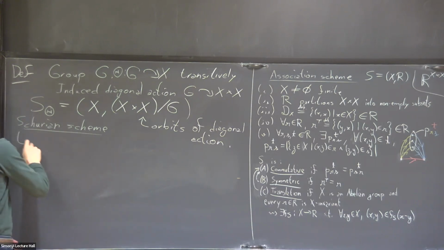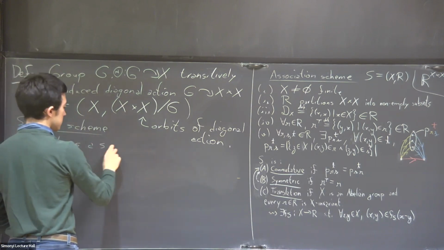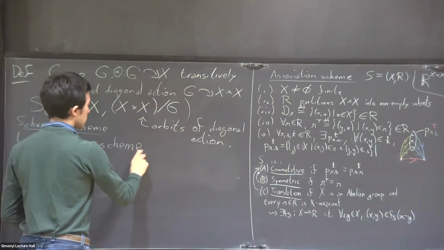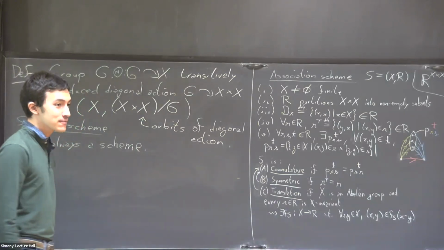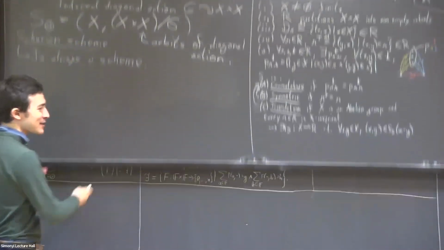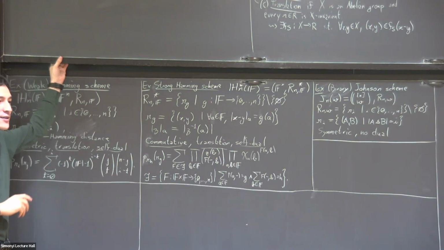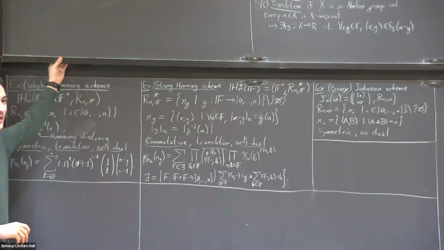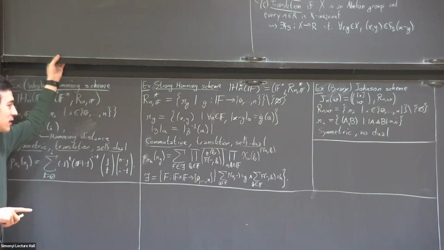Now, this is always a scheme. So let us check that this is always a scheme. But do you want to, before that, do an example? Oh, I'll give you F_2 to the n, actually. Yeah, so the spoiler is these three guys are Schurian schemes in disguise, but it will take a little bit of work. So let me not do that. Let me just do this proof because this proof is very easy.